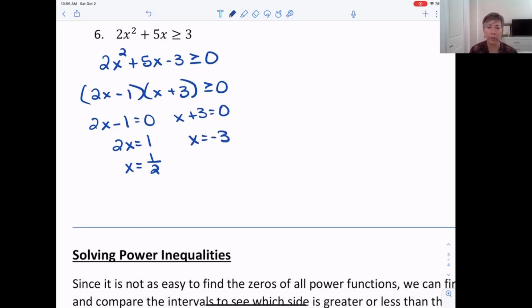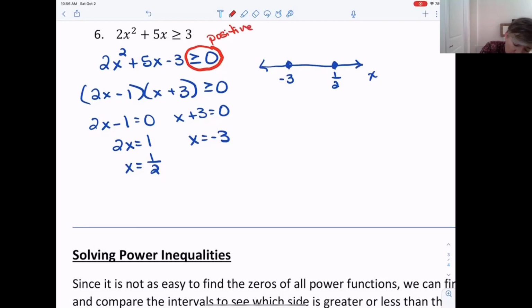So if we were to focus on this algebraically, we can think of it kind of as the x-axis, where we have x-intercepts at -3 and at a positive 1/2. So we know the graph crosses the x-axis exactly at -3 and 1/2. So where would the graph or the function be? We're wanting to know where the function is greater than 0. So in other words, where would those y values be positive? So we can use what we call test points on all sides of these zeros.